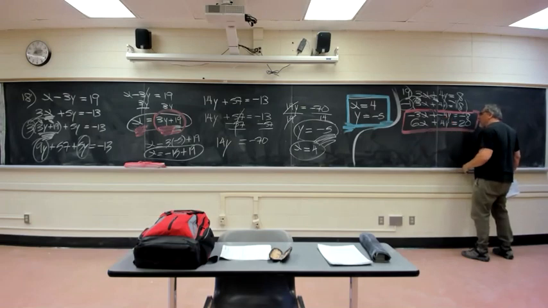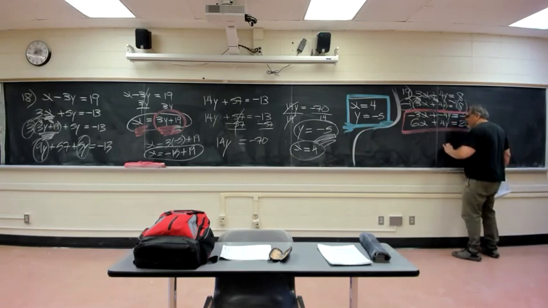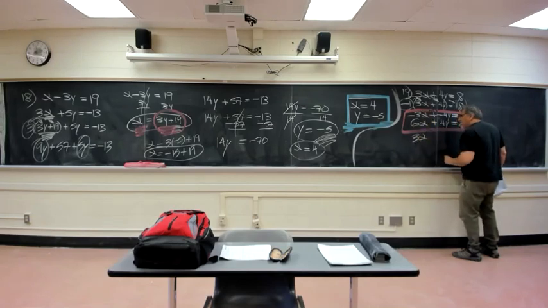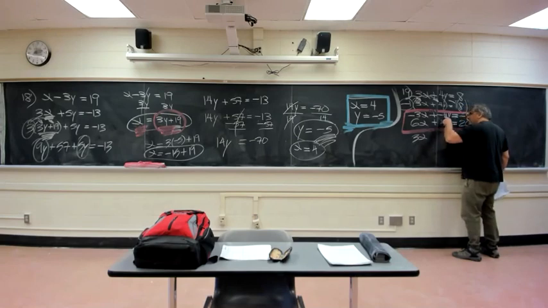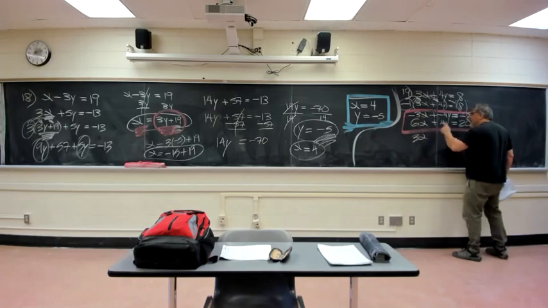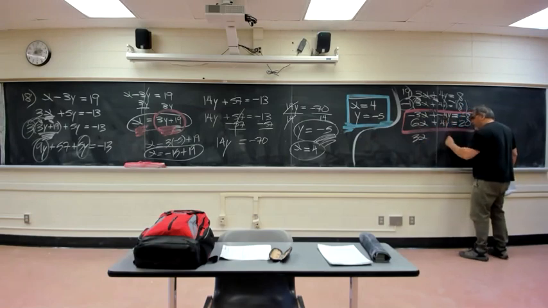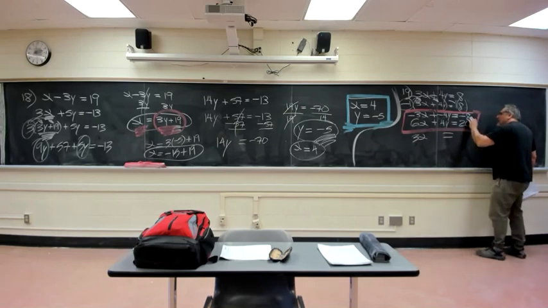If all this equals all that, and this equals that, then all this plus this will be the same as all that plus that. Add the 2 equations together. Negative 3x plus 6x is 3x. Negative 4y plus 4y is 0. That's out of there. Negative 8 and positive 20 is 12.